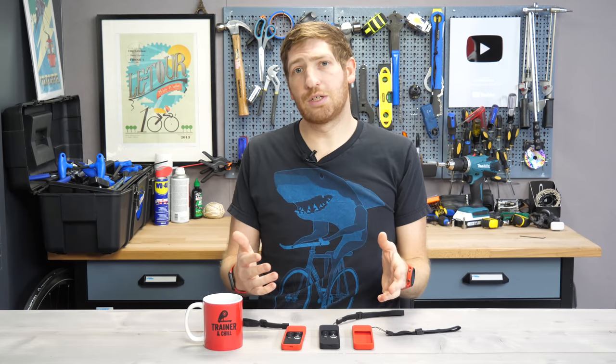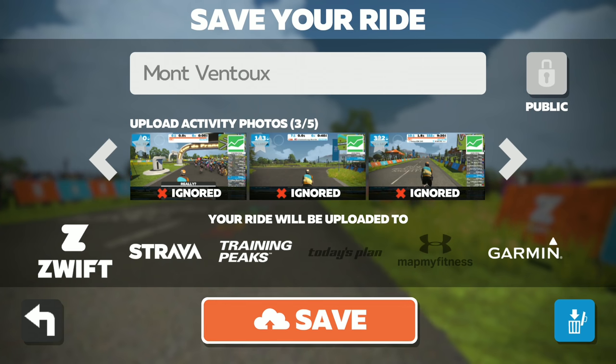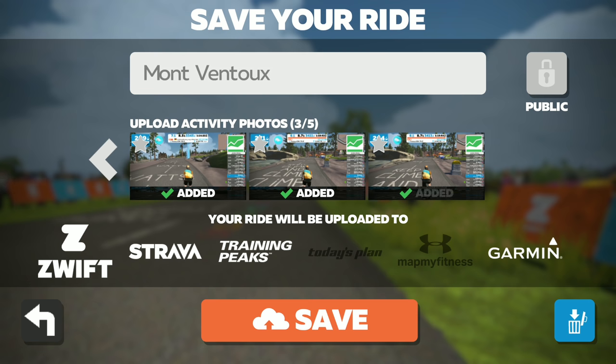It does come in a bunch of different colors if colors are your thing. The black one tends to be the cheapest one, but the red ones are nice as well. Now, this won't solve every Zwift Apple TV problem — for example, it's not going to solve the dumpster fire situation at the end of your ride when you try to select the screenshots. That's still going to be pretty much miserable. But it does solve the general usability side of things. I haven't dropped this remote once in the last year, which is saying something.